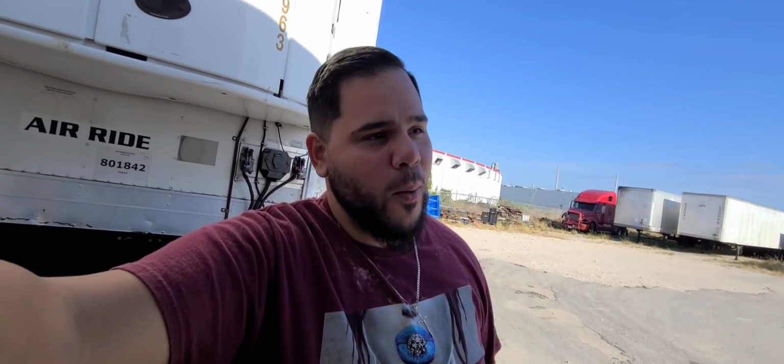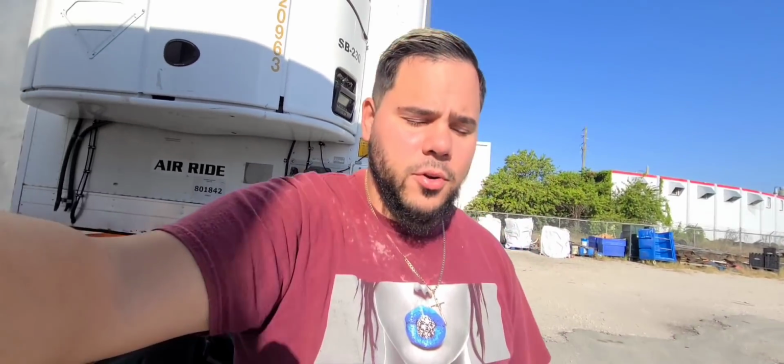I am currently here in Miami, Florida. I am feeling a lot better, almost 100% good. Anyhow, guys, today it's a beautiful day here in Miami. And I'm here at the yard super early because I want to get an early start on some issues that the truck has. Nothing major, but it does have some little things here and there, like always.